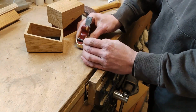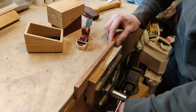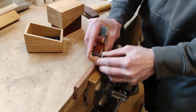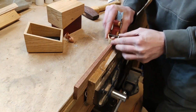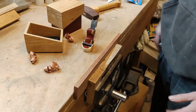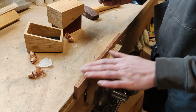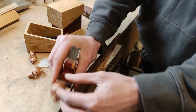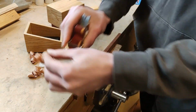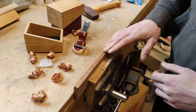The bed angle is 55 degrees, which is quite steep, but what that means is it gives a lovely finish to the timber. So this is just a scrap of utile. See, it gives a lovely curl. I'm just using a bit of paraffin wax on the sole. Helps it to go over the wood. And like I say, being that steeper angle, it gives a lovely finish to the wood.